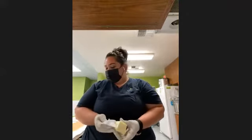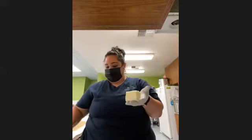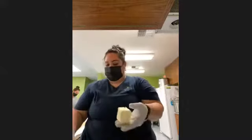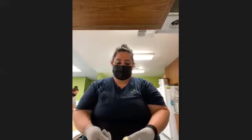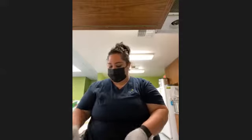So I have to use 3/4 cup of butter, which is almost 2 full butters. I use the unsalted ones, so I'm just going to cut these up in pieces so that they're easy to mix.